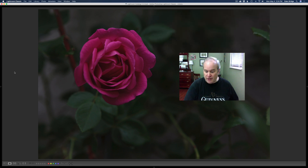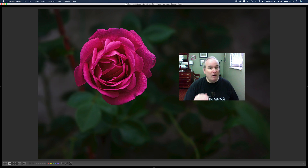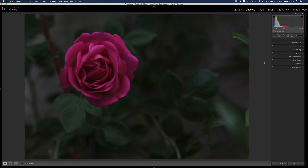This rose image will be turned into a finished edit using the power of Topaz Sharpen AI. I'm going to be using Mask AI, Topaz Studio 2, Lightroom, and Photoshop — it's a full edit tutorial. I'm starting out in Lightroom. This is an out-of-focus image, really soft, basically a throwaway image. I want to resurrect it using Sharpen AI and show you how powerful it is for fixing soft focus images — it's the only software I know of that can do this kind of job.